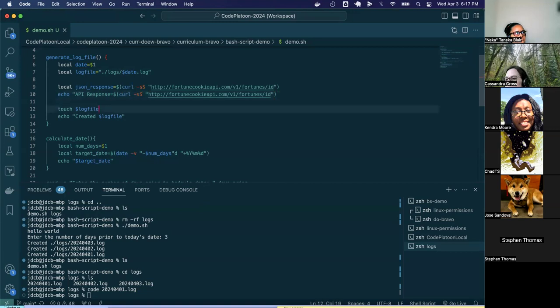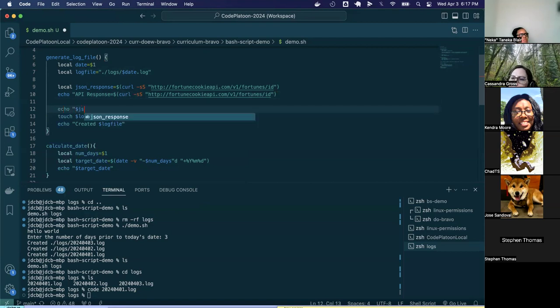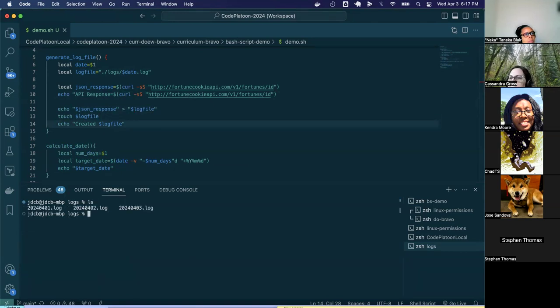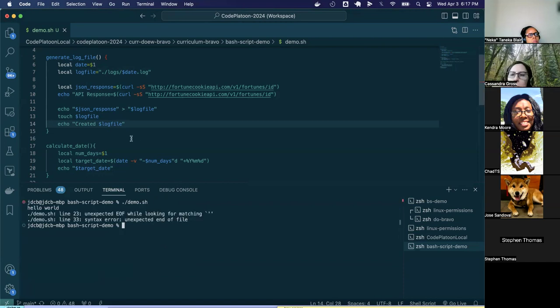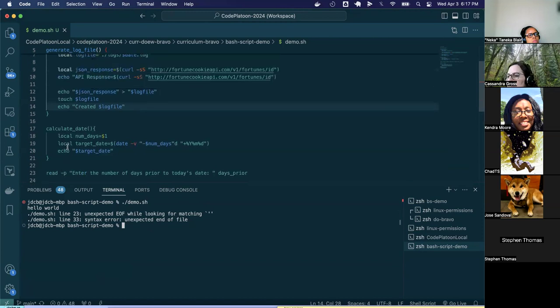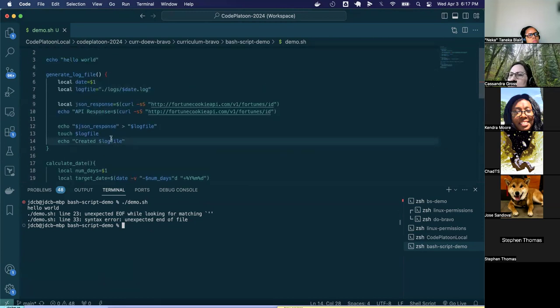And let's say saved. Read that again. Call my script. Line 22 and 23. I think on line 10 at the end, we're just missing a quote there.